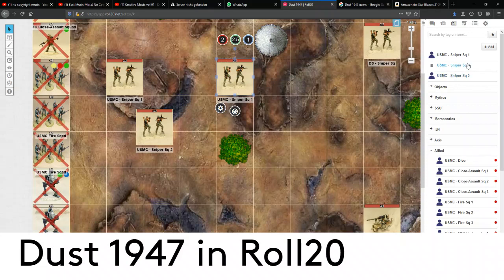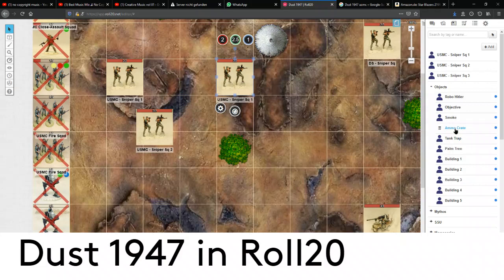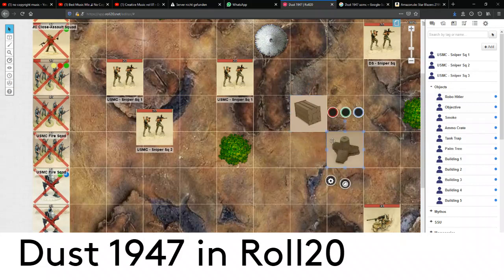I have some more objects and stuff like this I created. Objects like ammo crate and tank trap. And if I want to use them, sometimes I just let the players use those objectives. Then they are on the token layer, like you can see in the top left.